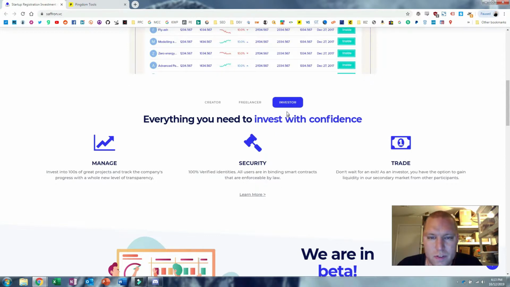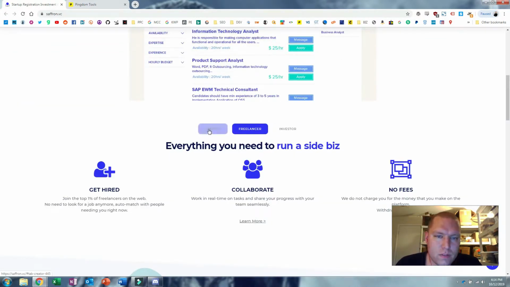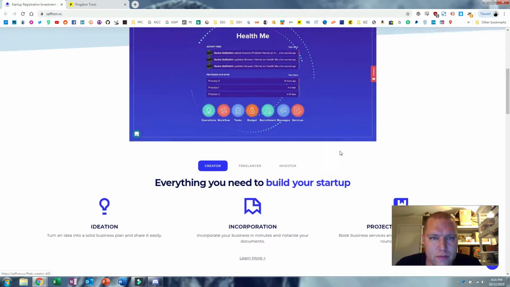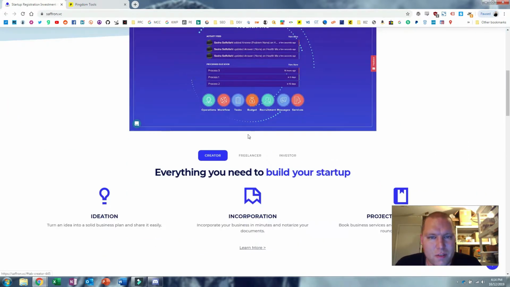Security, trade. All right. So this is try out the magic of. You have to understand this screenshot, I think, before you want to join. And this doesn't really explain to me everything that's going on here.